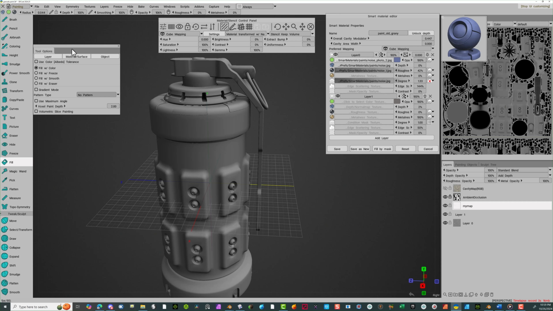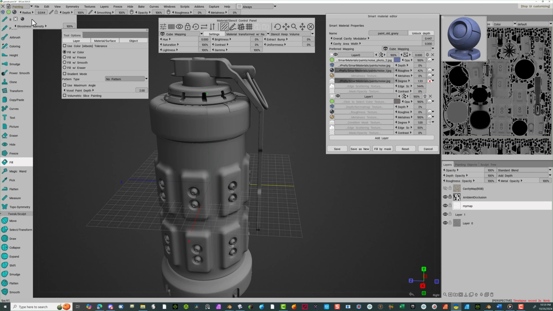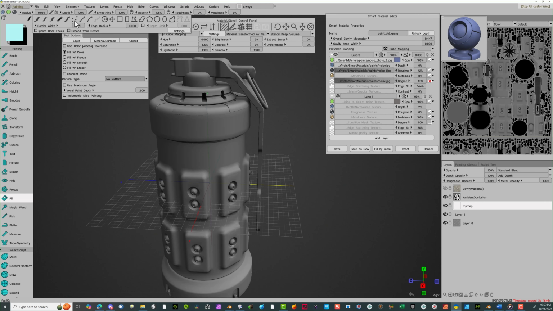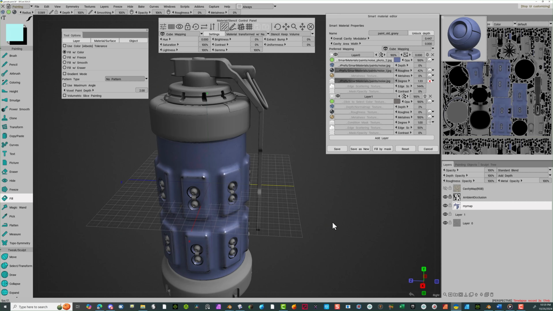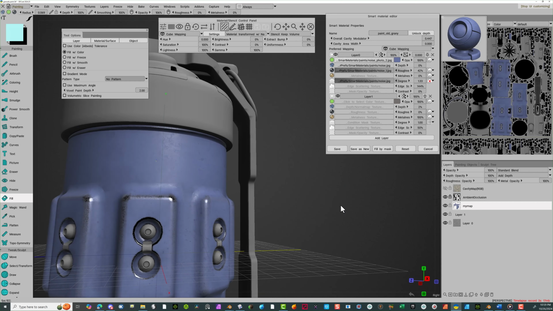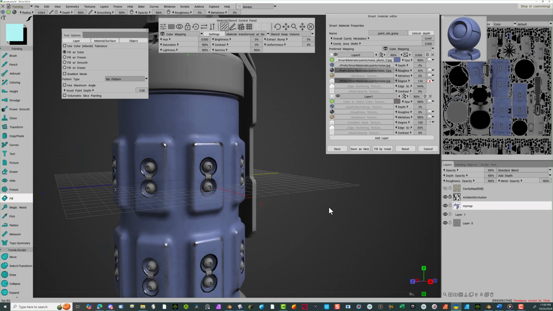So if you want to go up here, you can have it select the box. We can just highlight everything and fill everything, or just a section of it with these different tools. So I'm just going to go with this for now. I'm going to click on this and get the first texture lined up. I kind of want to see how this looks. Now, this has a nice look to it, of course.